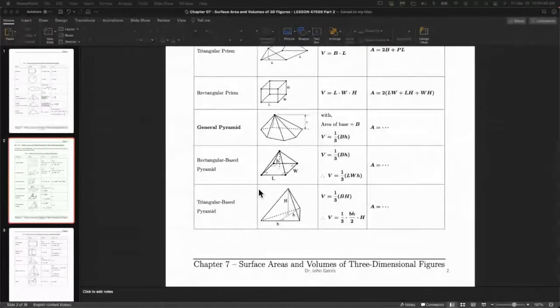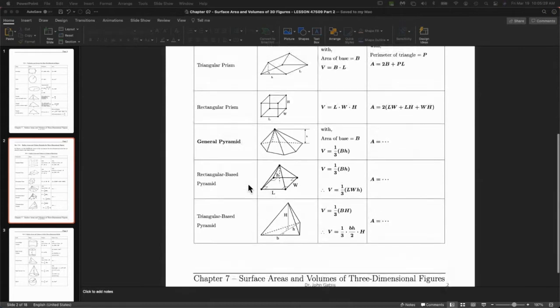Then we move on to polyhedra that involve pyramid shapes. So you have a general pyramid, which is basically a third of the area of the base times the height for the volume. But notice I put here surface areas dot dot dot. These are pretty much treated on a case-by-case basis. Most likely you're not going to get a surface area of a pyramid on a test unless it's really, really easy. My goal is not to waste half the test on you doing a bunch of trigonometry to find all the areas of each of the lateral surfaces here, the slanted surfaces. So those are all just shapes that are polyhedra.